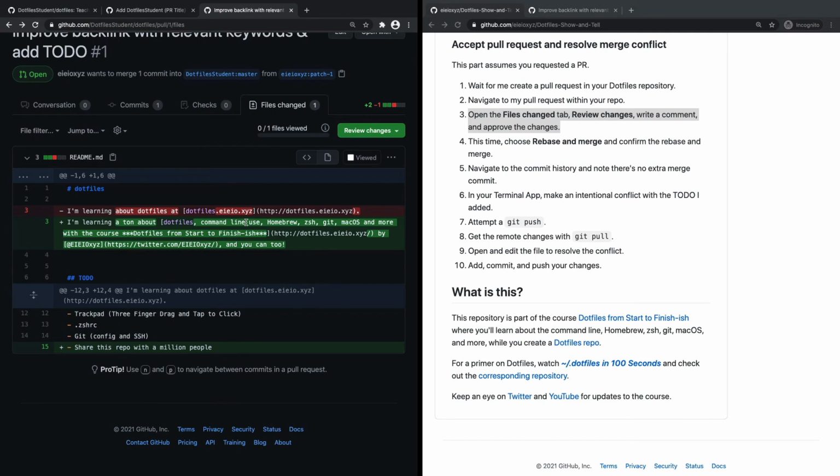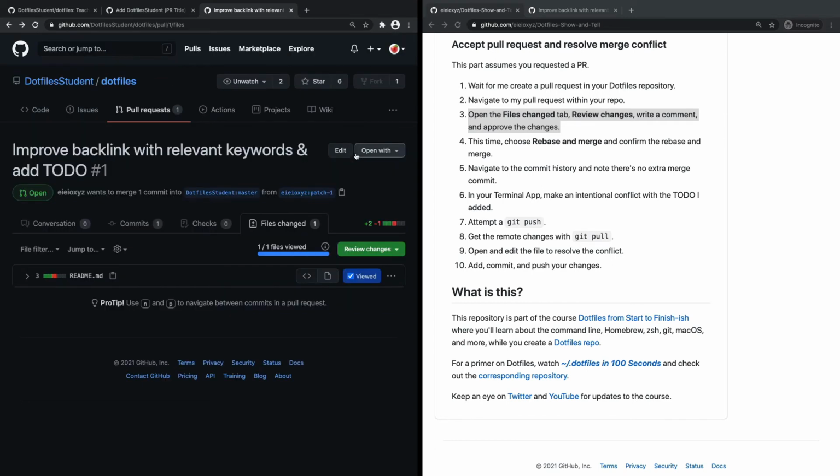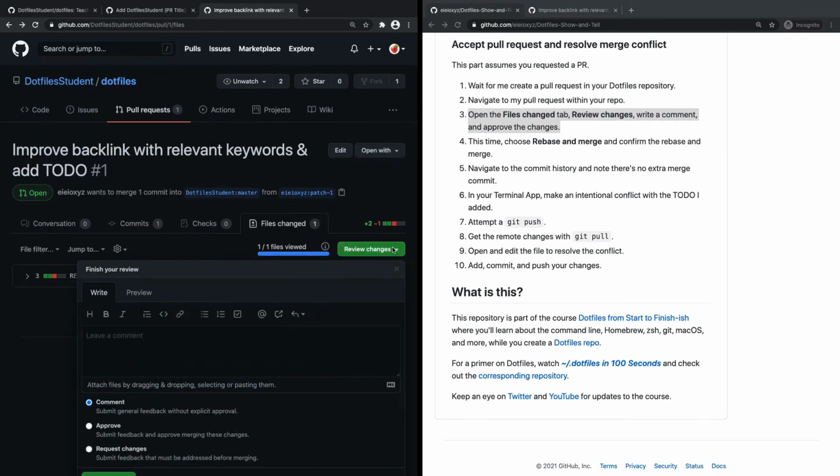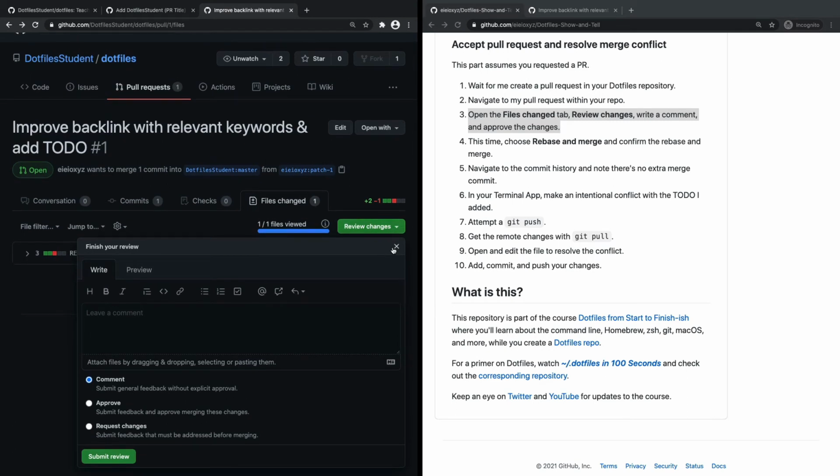Let's back out of here and return to the pull request, where we are still in the Files Changed tab. Now let's check that we viewed it, and this time let's see what's going on here under Review Changes. You are unlikely to review changes for a pull request that is this small, but let's give it a shot anyway. You can add a comment here. How about, thanks, but I think I'll share my repo with 1 billion people.